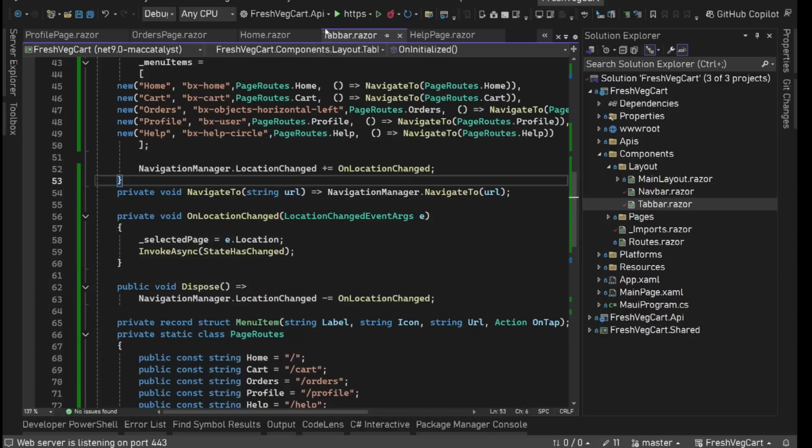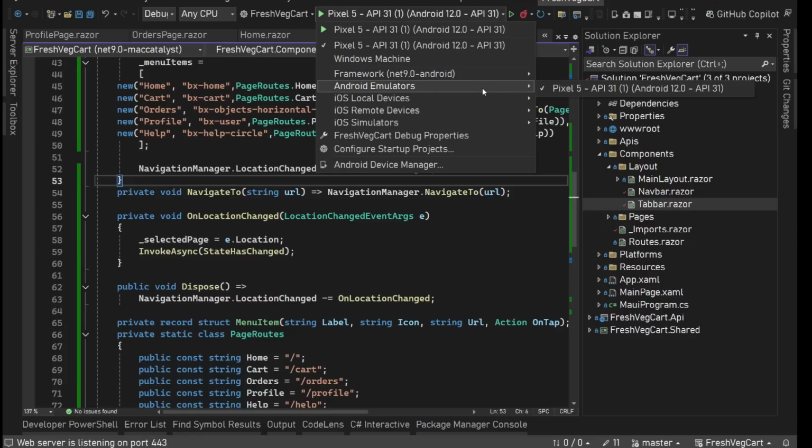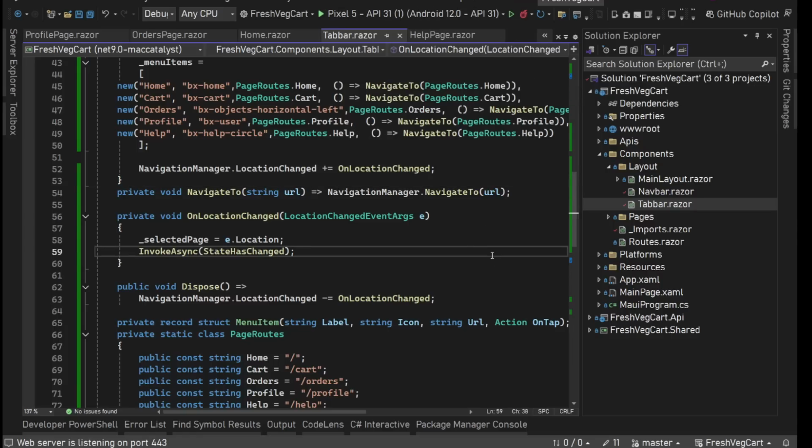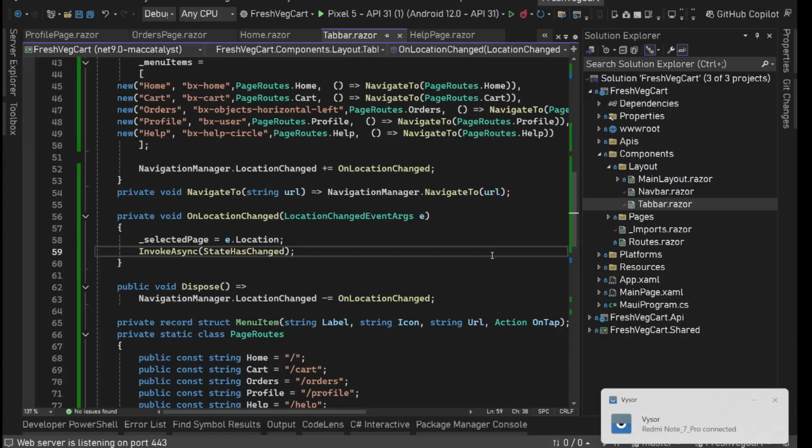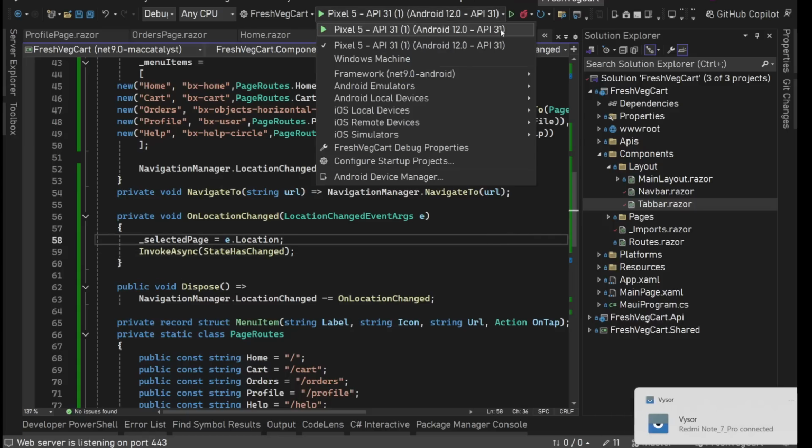Okay, it's running. Now let's again go back to MAUI project. Let's select, and this is another problem. Sometimes it does not detect my physical device. Let's see if it is able to get it now.